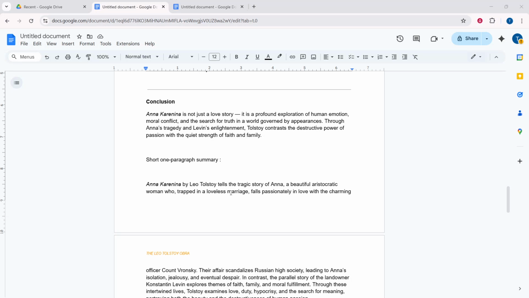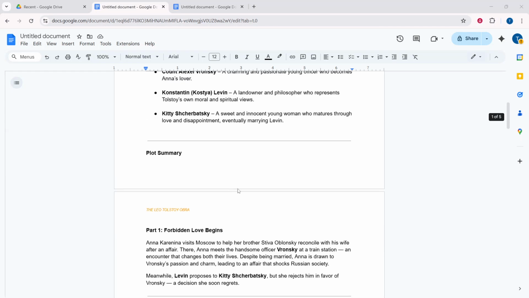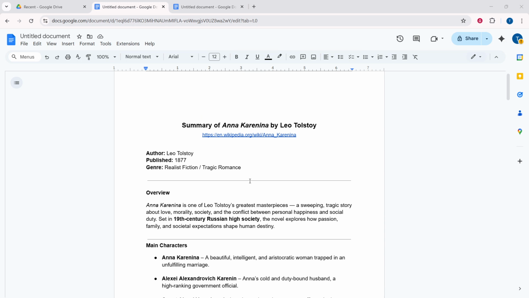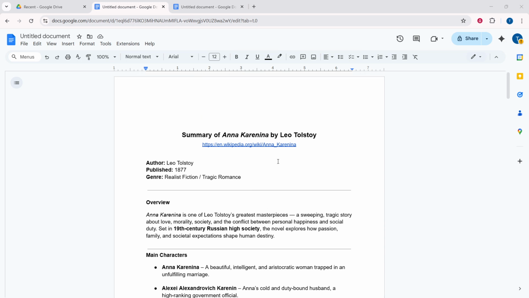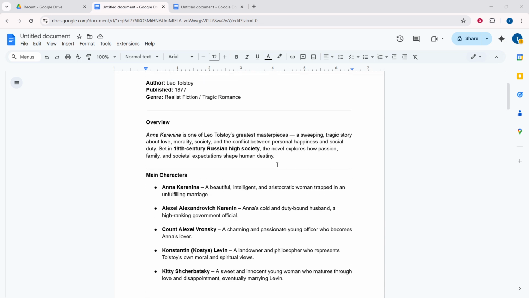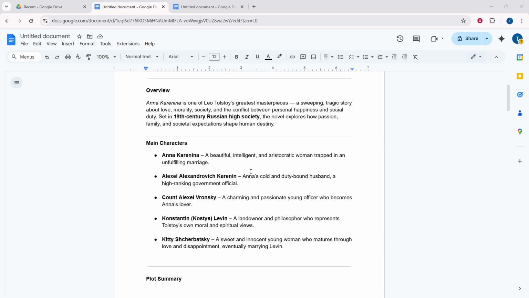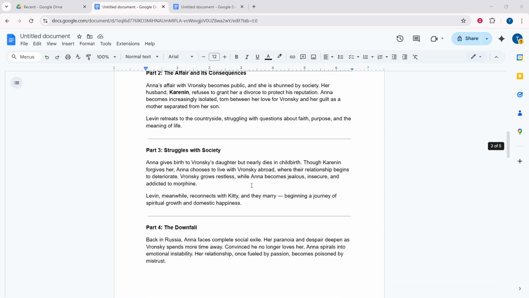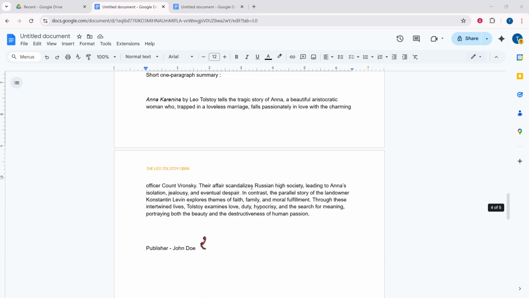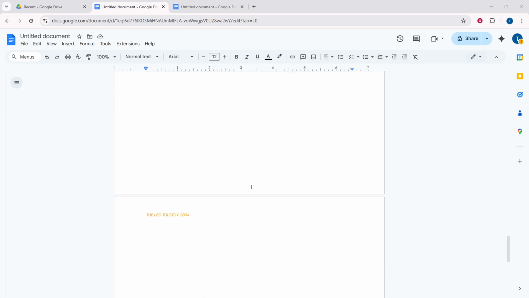In today's video, I'm going to teach you how to effectively delete an unwanted page in Google Docs. Whether you're dealing with a blank page or one filled with text, this guide will help you clean up your document with ease and precision. Let's dive right in and tackle the steps one by one.